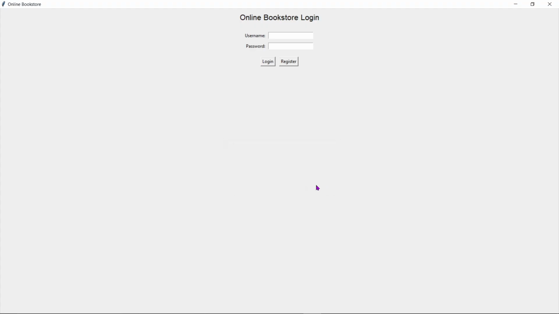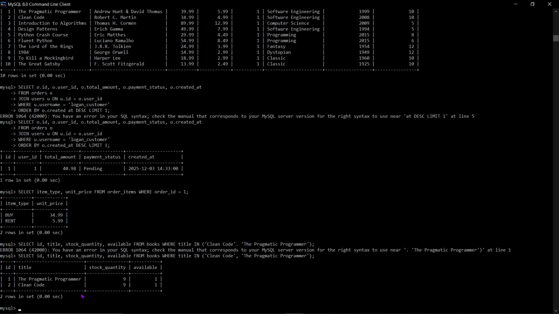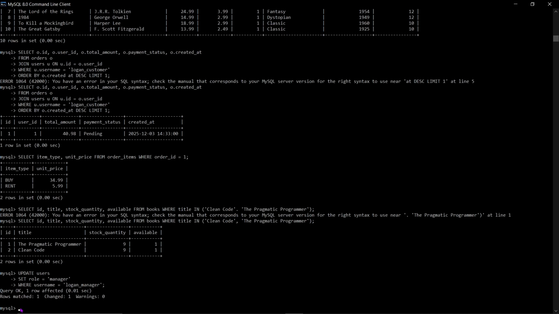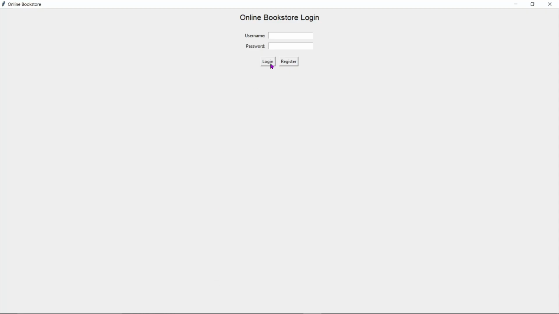Okay, from here we can quickly go to MySQL and set him as a manager. Perfect. And now we can log into manager view.